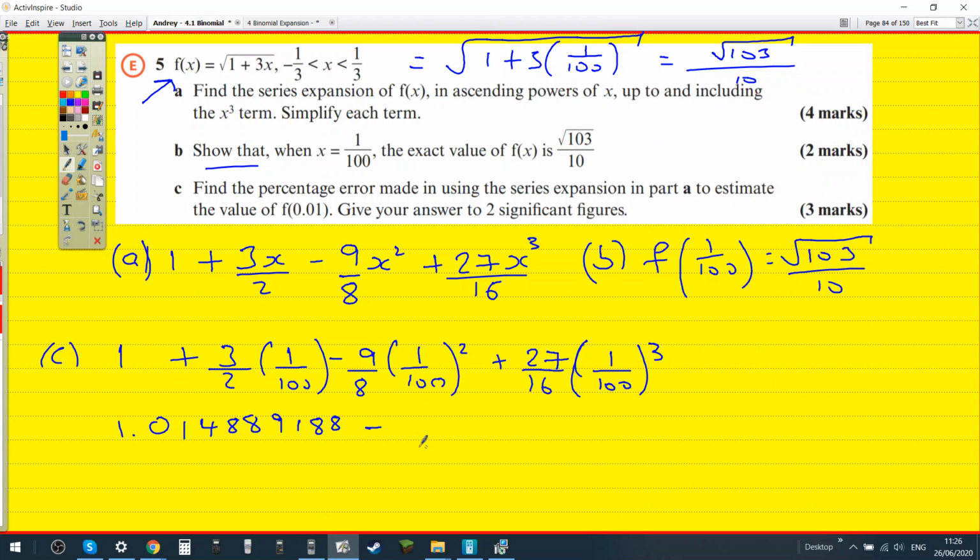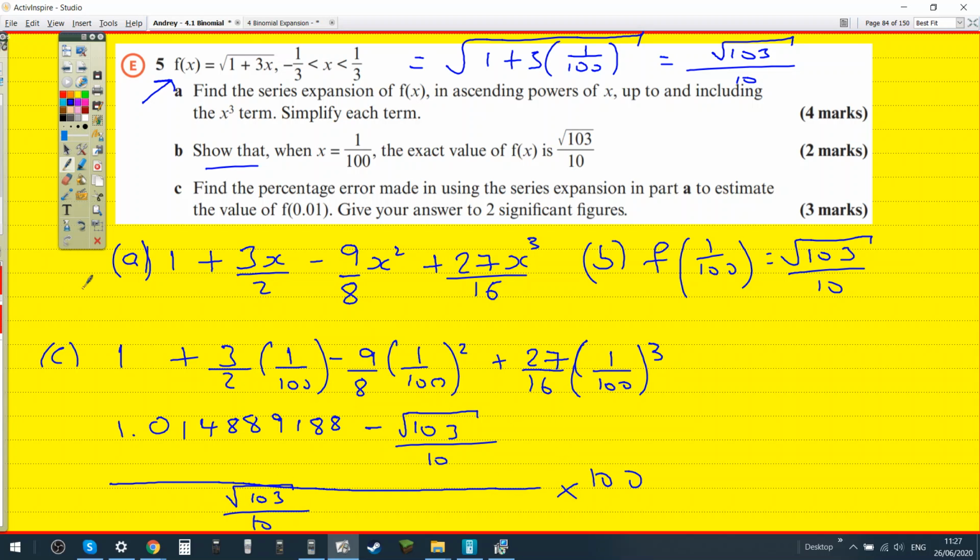It gave me a tiny number. It gave it in standard form. That's all right. They wanted it as a percentage, so we just gave the absolute amount. How would we convert that into a percentage, or as a proportion of this one? Should I just add percent at the end? I just didn't want to overload your calculator. Basically, this value is how much out we were. You do that out of root 103 over 10, the exact amount, and then times 100 for 100%. Okay.